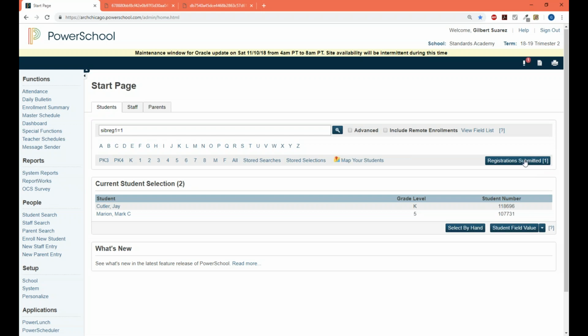Something we've been thinking about for future developments, but it's not quite in production just yet. So you do have to type in the formula like this.